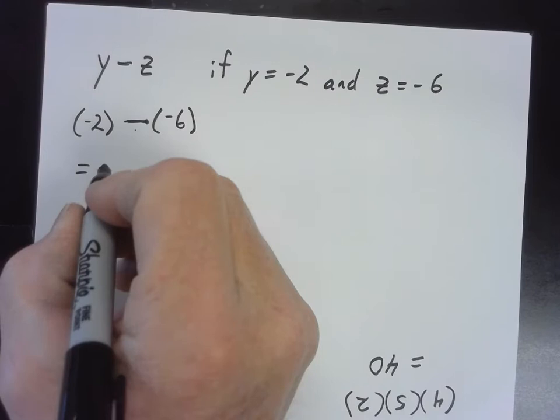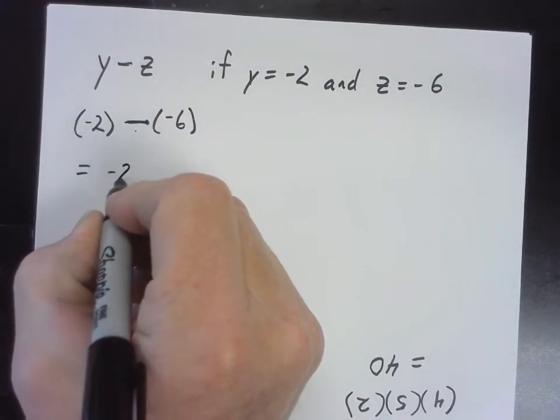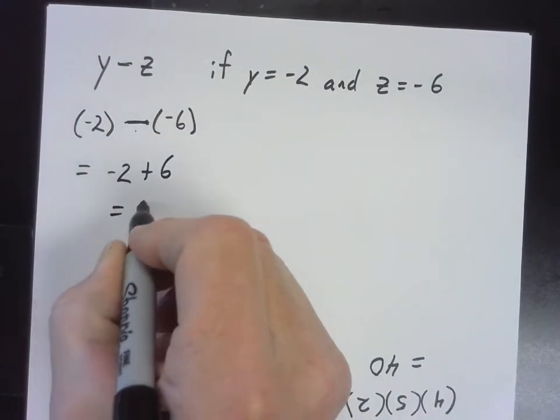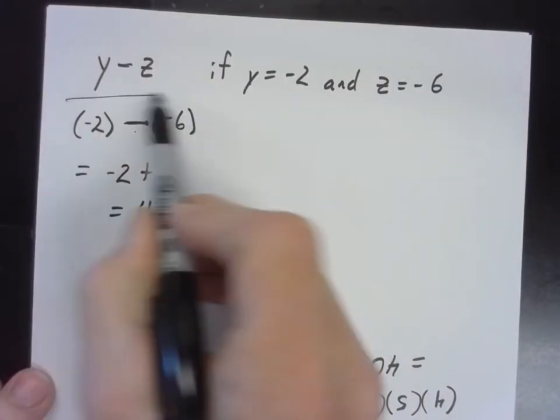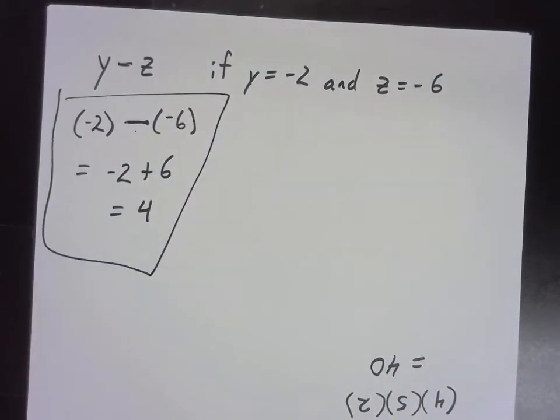So we end up with negative 2 plus 6. And this is what I expect to see on your paper. I would have got that wrong. Yeah, I would too. It's really hard to keep track of all the signs and the double negatives when you're supposed to be multiplying. It's just really difficult to keep track of it without the parentheses. With the parentheses, though, it says exactly what it's supposed to say.